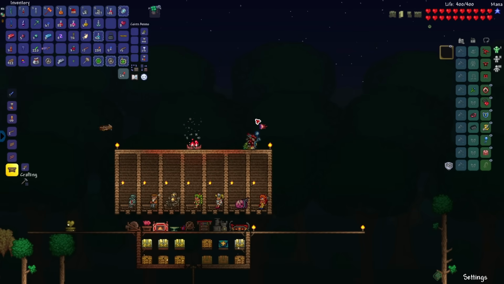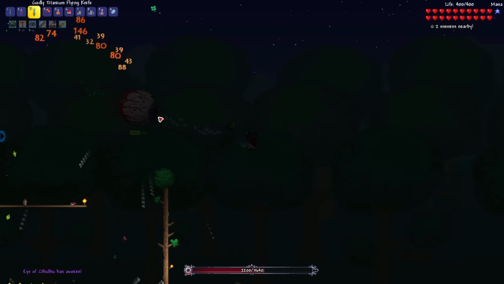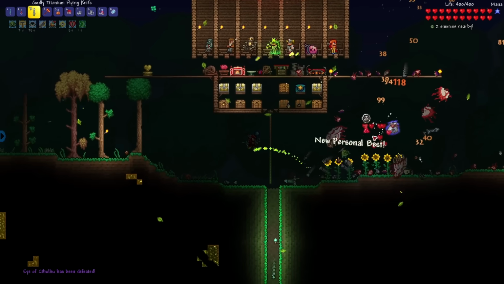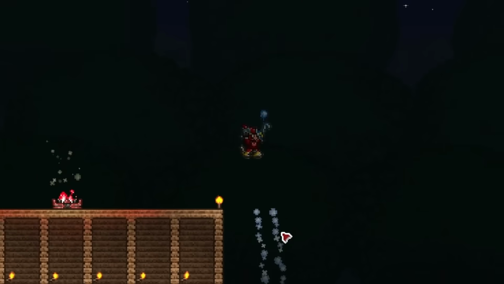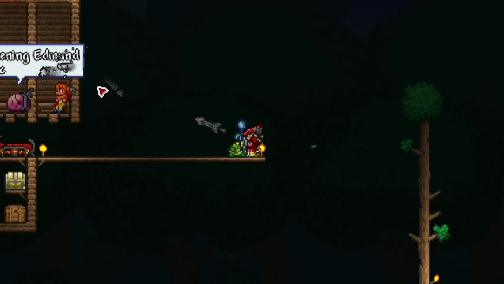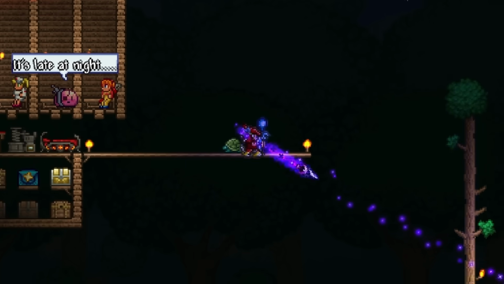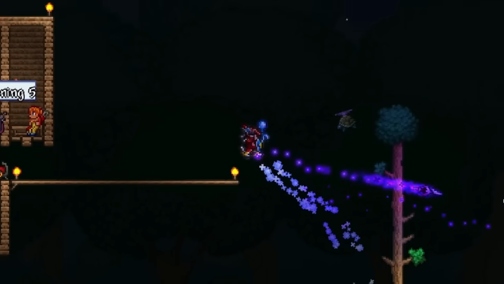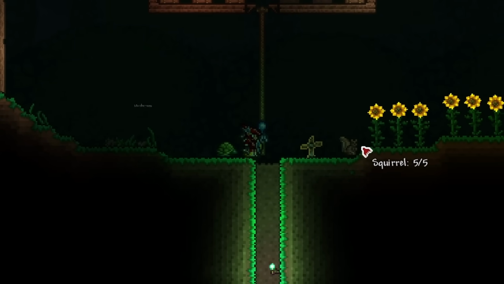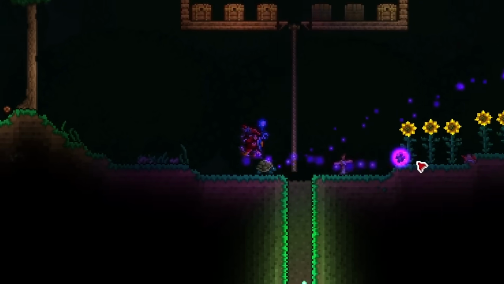Next up, the titanium knife. Oh! Oh my god! So when these projectiles make contact on an enemy or a block, they explode into fragments. Alright, let's also test out the Night Blade because it is now night. Okay, projectiles look a lot faster. And then when I hit this squirrel, it spawns out 3 additional projectiles.